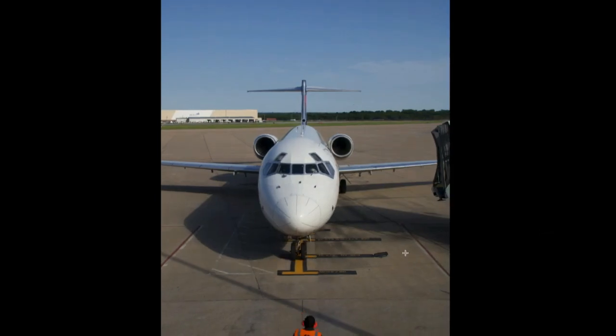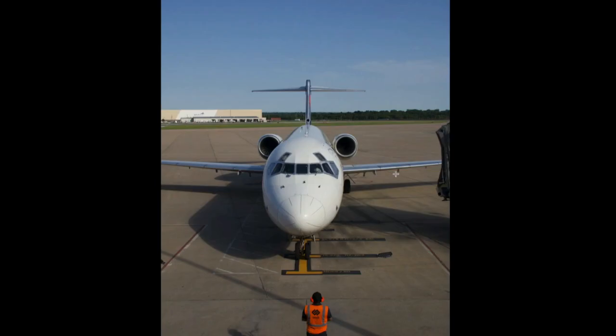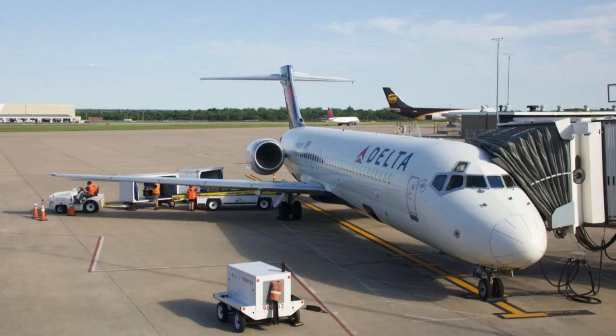Nice, very cool. And then this is probably a good one to screenshot. I know it was a little off, so I apologize about that, but still pretty close. And then we got a side shot, of course, because why not? Gotta love the jet bridge piece right here as well. Really glad to get to feature that. And also the Delta 175 and the UPS A300 in the background. So this is cool to get to utilize.